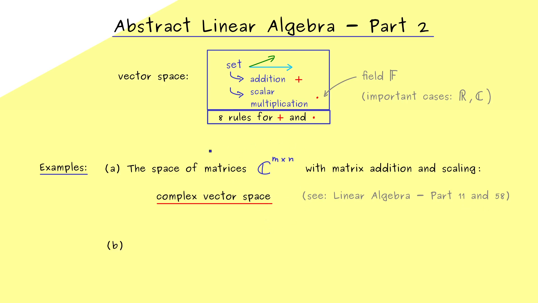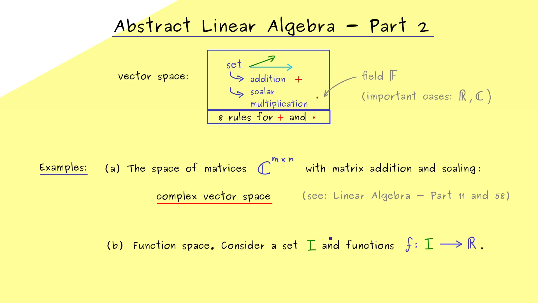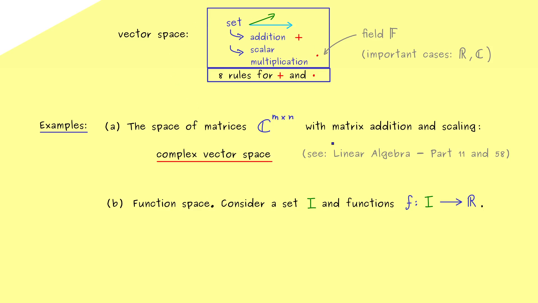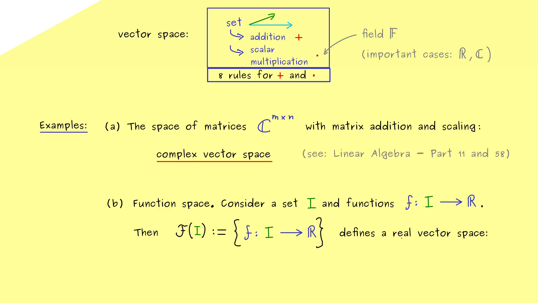This example with the matrices is still very concrete, so let's go to a more abstract one. This is one of the most important ones — it's a vector space consisting of functions. The domain of these functions is not so important, so we can fix any set I. Then we look at maps f that send this set I to the real number line. The idea is that we can put all these maps into one set and then we get a vector space. More precisely, this vector space we call F(I). This is easy to define because it's just the set of all these functions, and importantly all these functions have the same domain, namely I. What we get as a result is a real vector space.